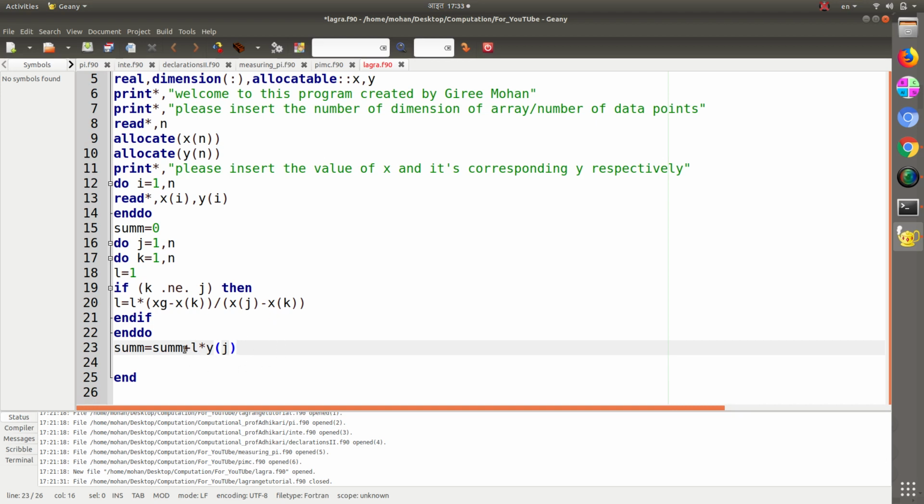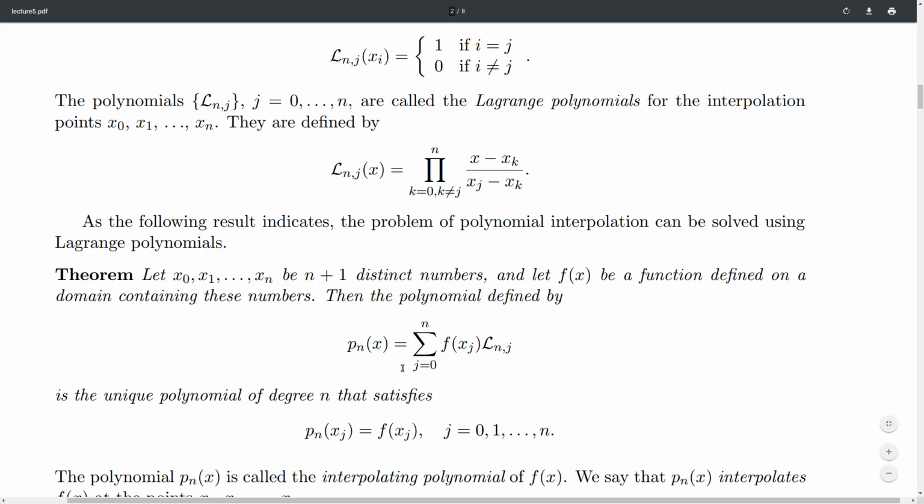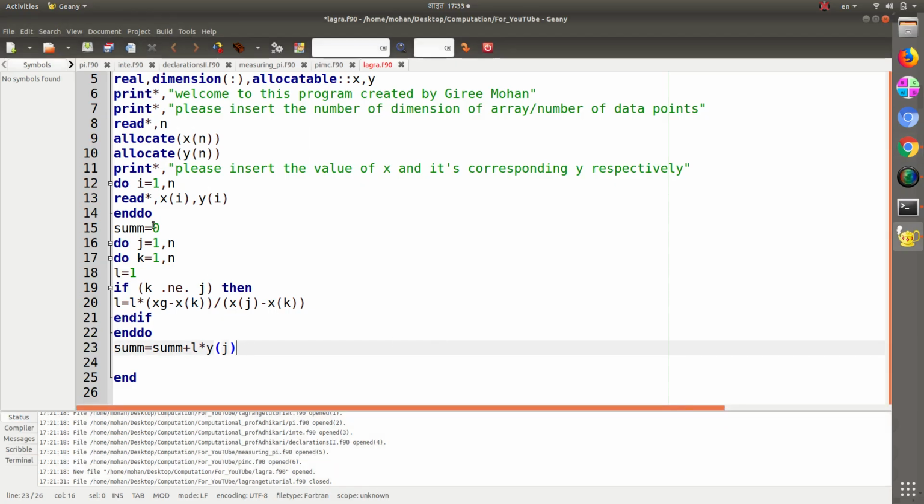Once again, I want you to see the formula very carefully. First of all, multiply yal by x and then add all the values of that multiplied form. What we do is, first we define sum equals 0, and then sum equals sum plus this. For j equals 1, this sum would be 0, and it will find yal into yj, and that will be sum 1.